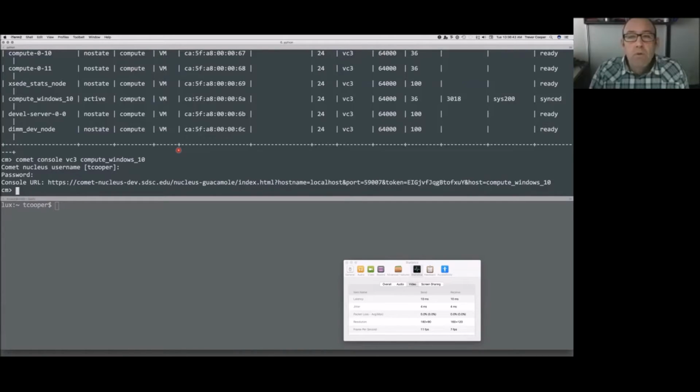We don't run those hosts out of jobs, and so we don't bill them that way. So again, this is probably a question more for Nancy. I don't know how gateways are allocated and how the resource utilization is billed, but the node that you get for a gateway or for a virtual front end for a Comet virtual cluster is not billed while it's on. So let's say you get a startup allocation for 6 months, theoretically that node could be on for the whole 6 months and you're not billed for any of that time.